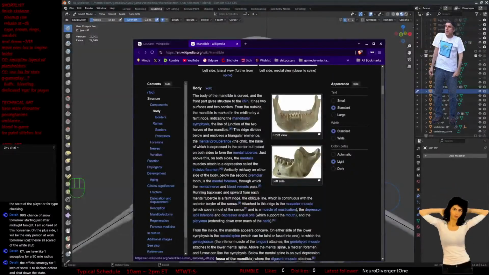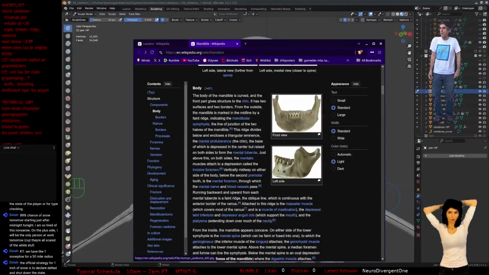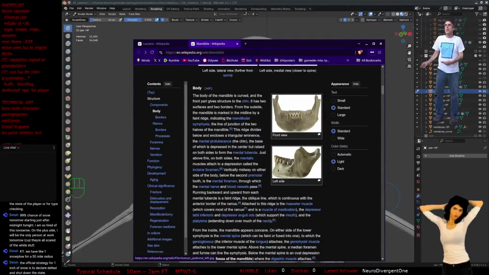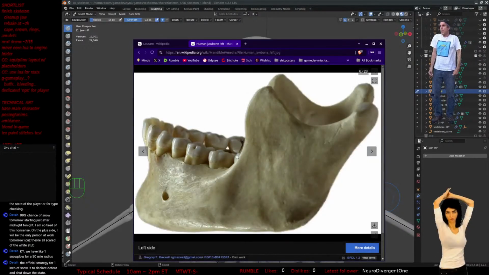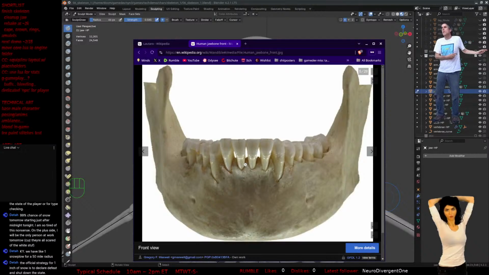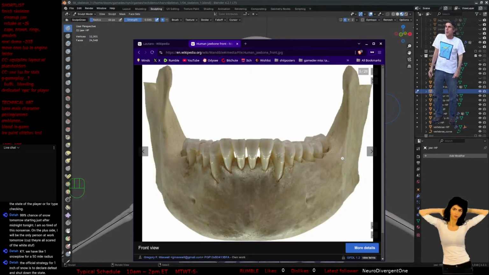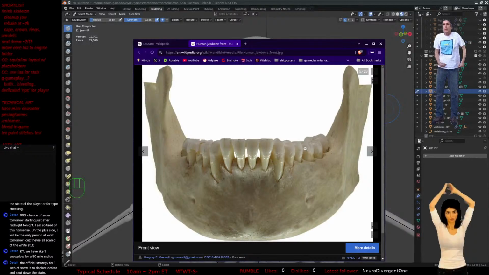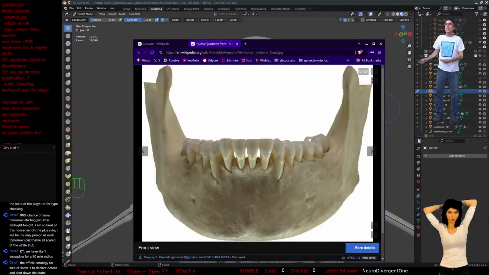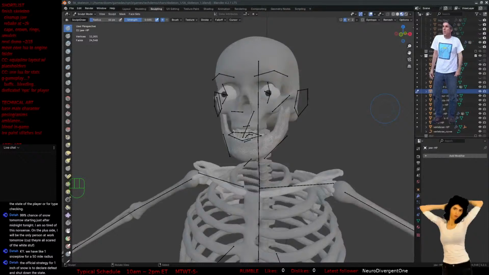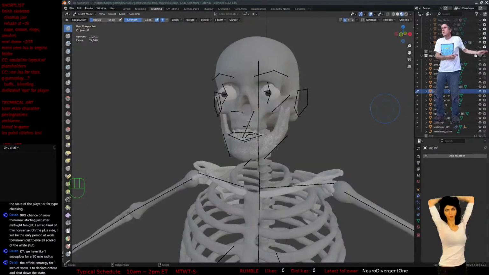All right, so what we got to do is get this sharp thing here. Got to get this sort of sharp edge here, and looking at it from the front, we got the sharp edge there. Then the rest kind of curves in and comes down around to support the teeth. So let me put this over here.